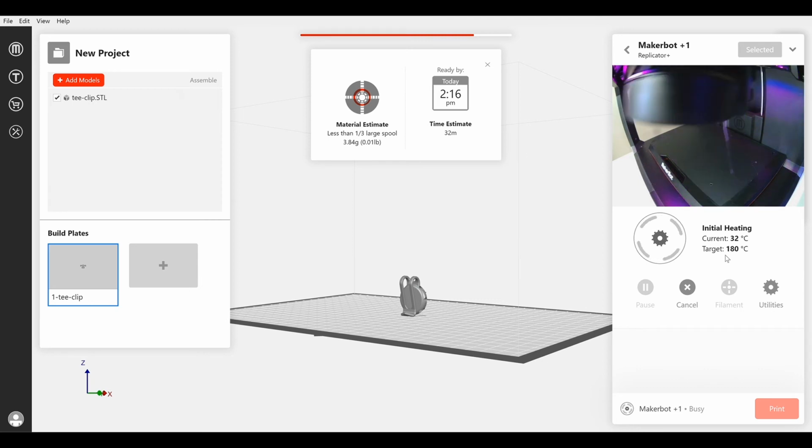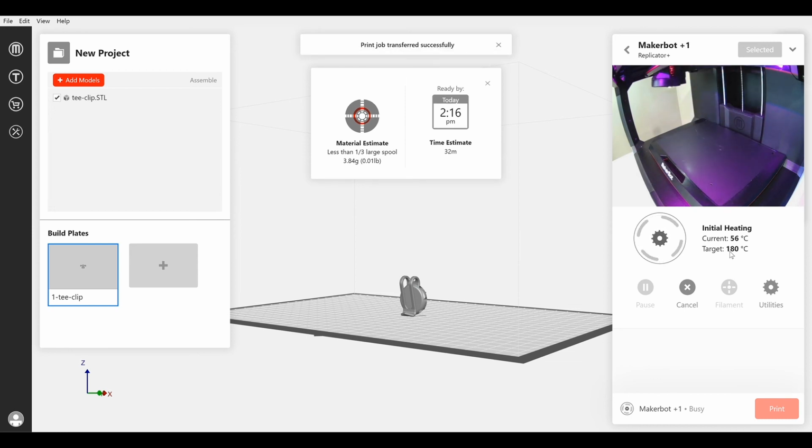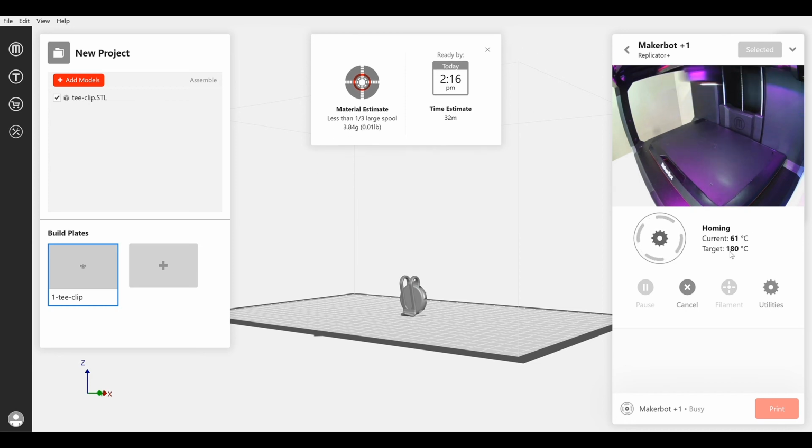You see the current degrees Celsius there and the target. So the extruder is actually heating up to 180 degrees Celsius. Once it does that, it will actually print my material. So our next video, once this is done, will show the end product. We'll use a particular object and we'll show you how to get it off of the build plate and be able to use the finishing tools from there.